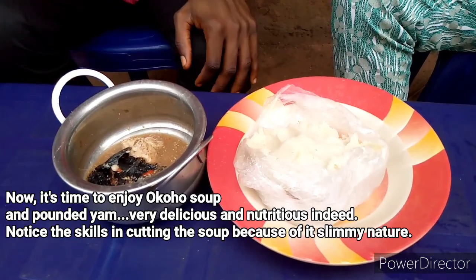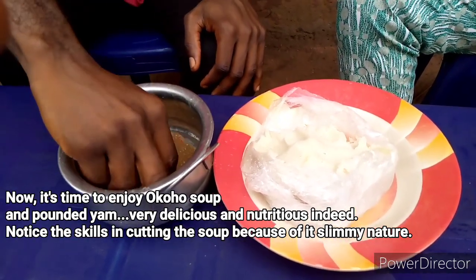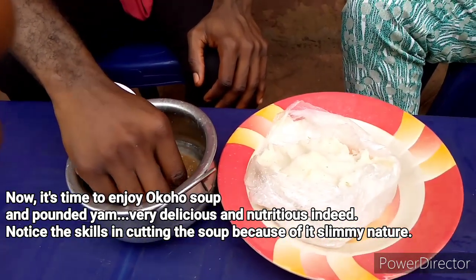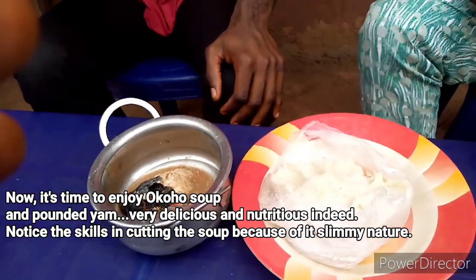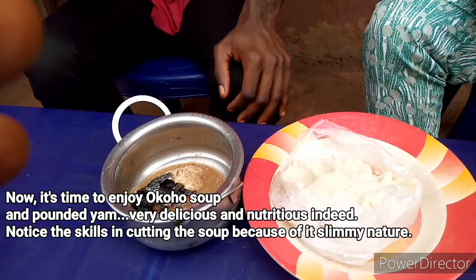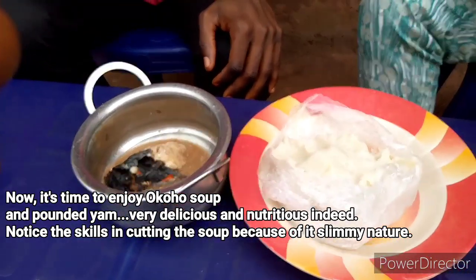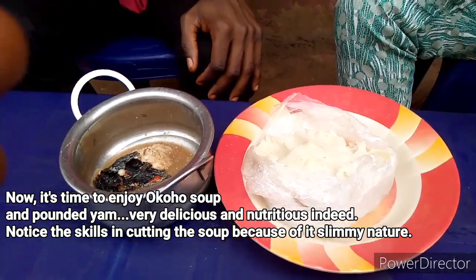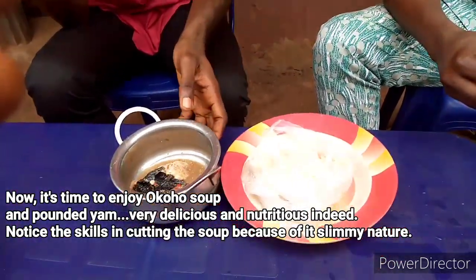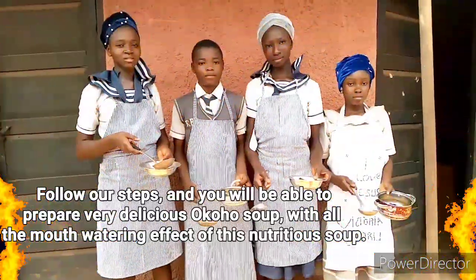Now, notice the skill in cutting the soup because of its slimy nature. If not, you end up staining your clothes and the table. You use your finger to press it when you bring it up to cut the soup. That is how it is enjoyed. This is a very beautiful delicacy. I hope you try it.